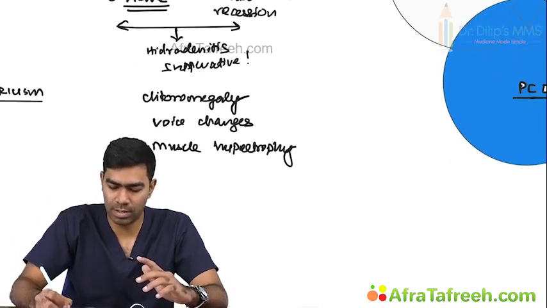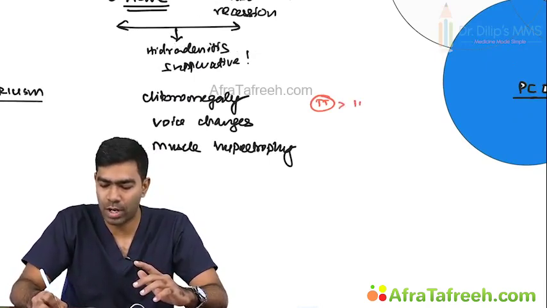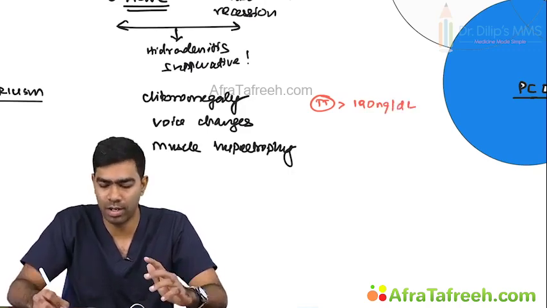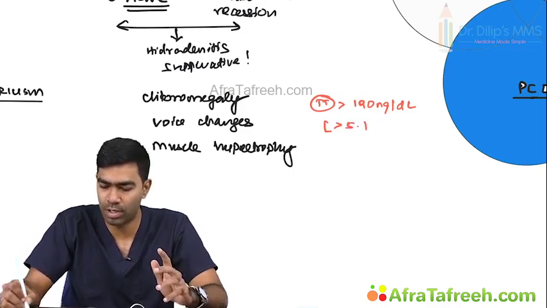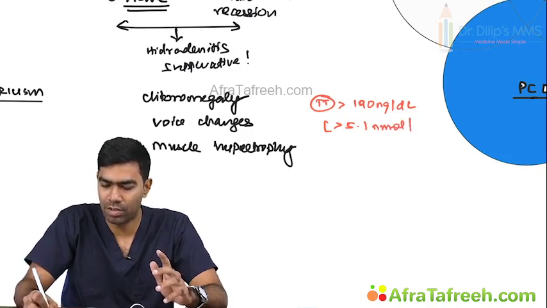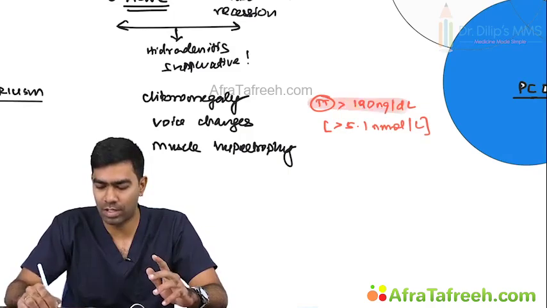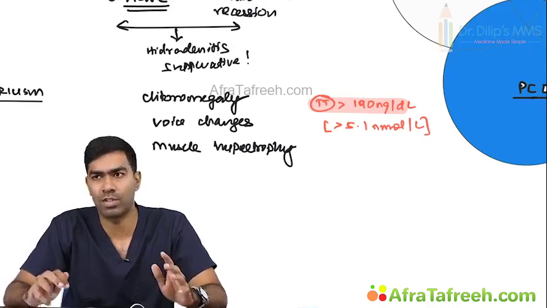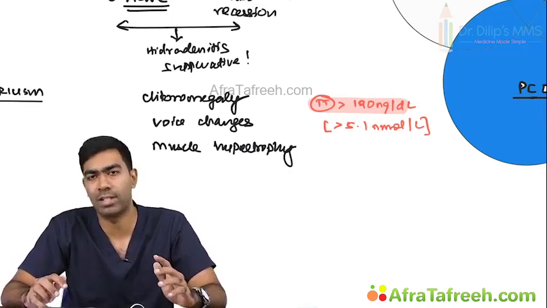Similarly, the virile levels are where your total testosterone levels are more than 190 nanograms per deciliter, even though this is quite variable, which tells you like more than 200, but European textbooks give 5.1 or more nanomoles per liter as a virile level of total testosterone. Whenever you see these virile levels of testosterone, it is unlikely to be PCOS. The patient is unlikely to be suffering from PCOS. You have to obviously evaluate for an androgen secreting tumor, which can be present either in the ovary or in the adrenal glands.